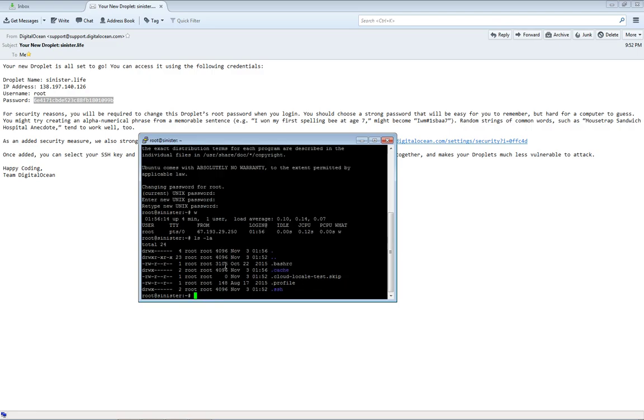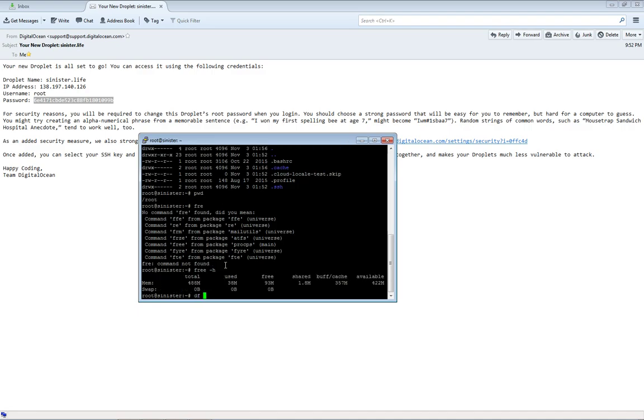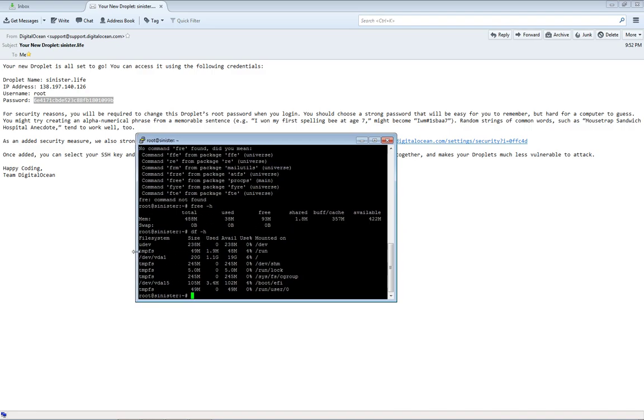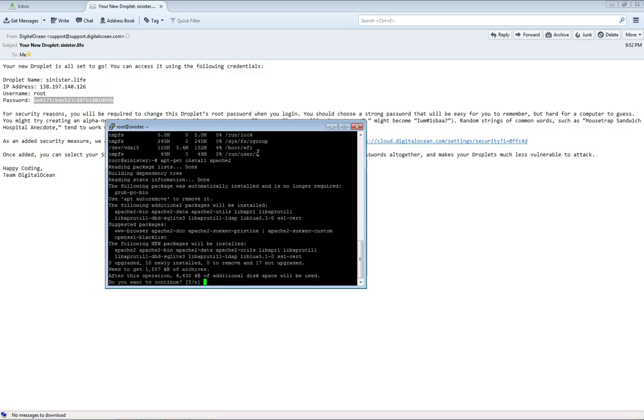At this point, you're actually on your server. You can see we've got 512 megs of RAM and 20 gig disk space, just like the plan that we signed up for. Now what you want to do is install Apache. For Ubuntu, they use the apt-get package manager. So it's like apt-get install apache2. I usually use Arch Linux, so I'm not really too familiar with it, but this should do it. It does.